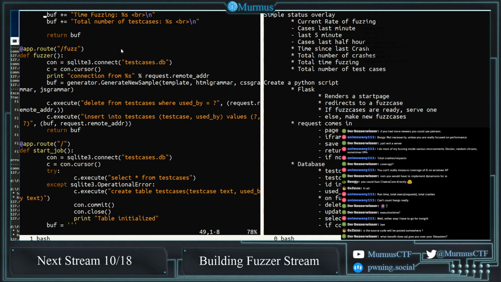Generally, I end up using SQLite when I don't want to have to worry about locking, because I can just let SQLite handle it instead. Although, I believe by default Flask is running single-threaded, I'm not sure.